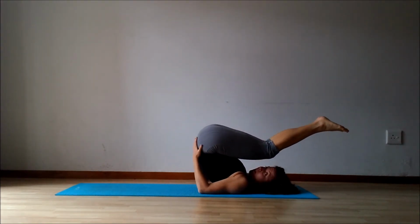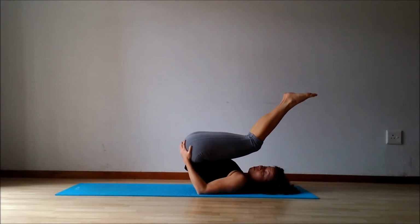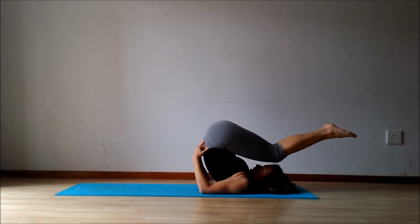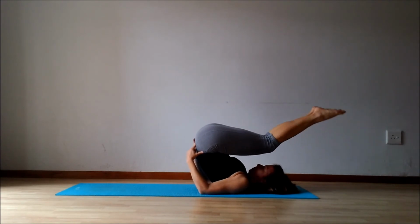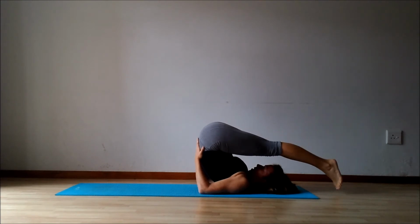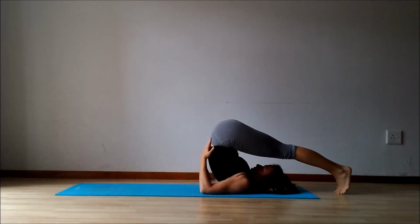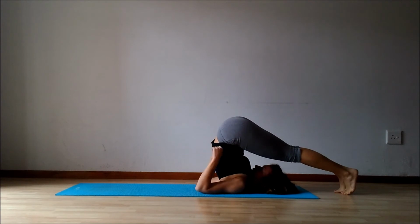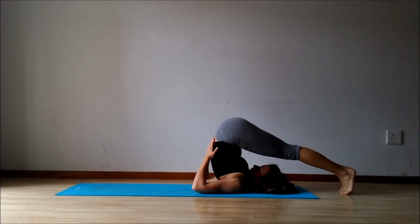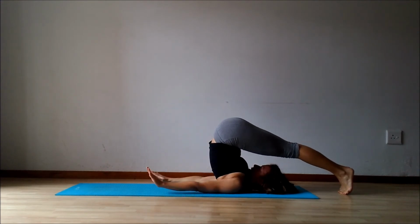If it feels too much, roll out of it, okay? Or just stop here. So slowly push over. If you're struggling to extend the legs, keep them bent. From here, if you feel ready, and when you feel ready, you slowly push right over. You want to feel right on top of your shoulder blades. Now you can keep your hands there, or you can extend them back down to the mat.